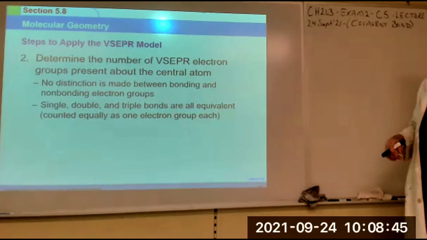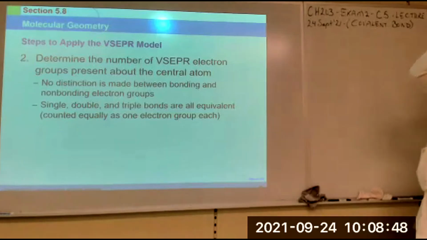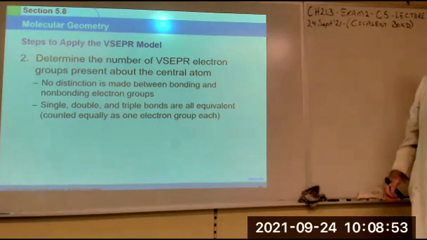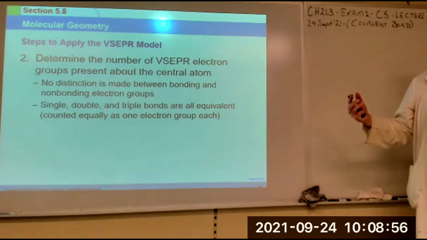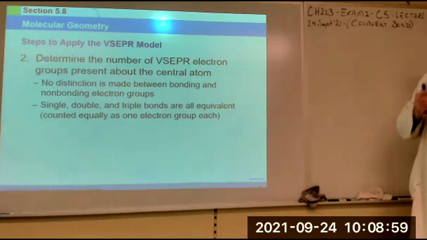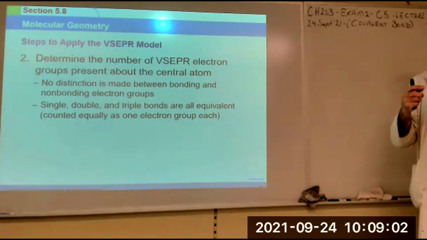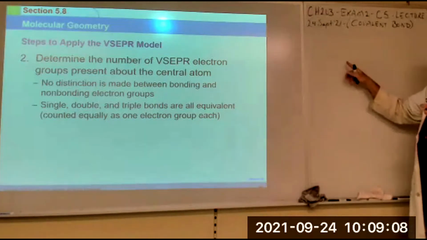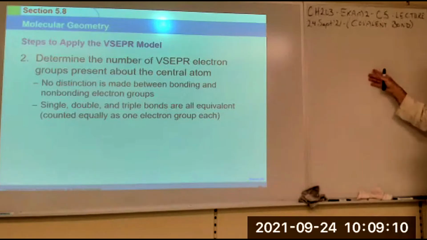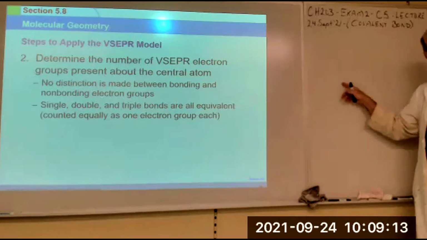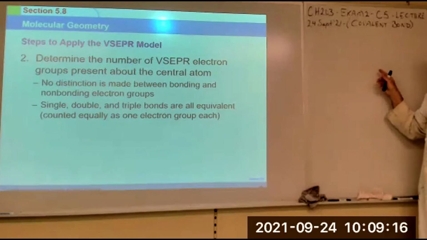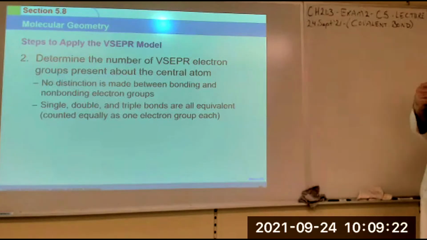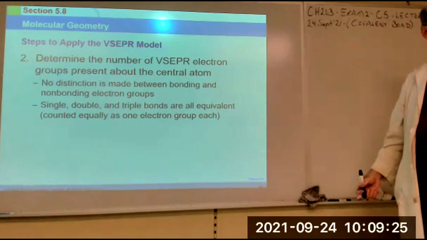We're going to keep it simple. We're going to have a central atom and then what we call ligands sticking out from it. This can also work for larger molecules. The structure is based upon a central atom, anywhere you want to pick it. So if you've got a structure with lots of atoms with different numbers of groups around each one, then that one's going to have a different geometric arrangement around that atom than this one does. But we're going to keep it simple first, like ammonia, just one central atom and then the groups around it.